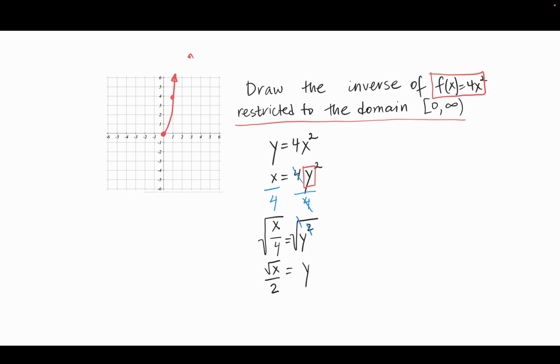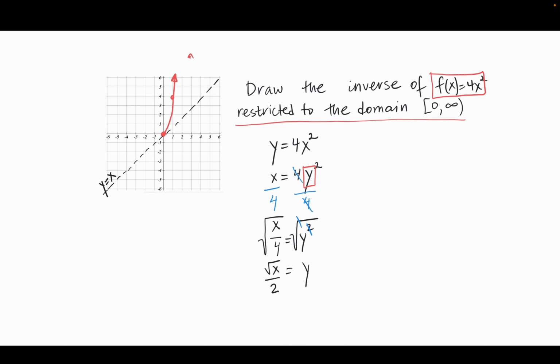The easiest way to graph the inverse of a function, especially if you already have the original function, which we have, the branch of our parabola, is to graph a diagonal line. I'm going to graph it in dash. It's not part of the graph, and we will actually remove it later on, but for now I will have this diagonal line. This line actually has an equation y equals x, and the point of drawing this line is to reflect the red graph that we already have over that line, so on the other side of that line.